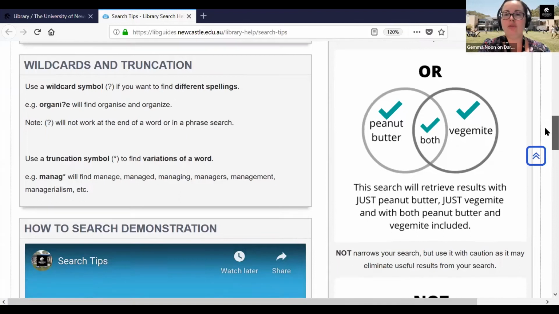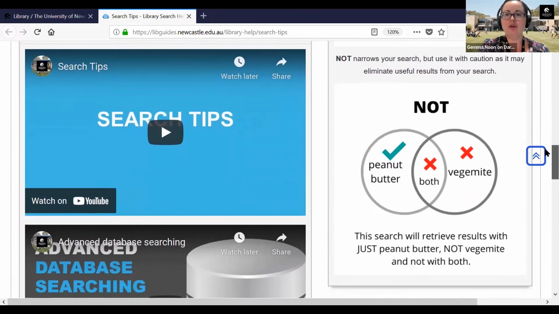And the other option that you have is to use NOT. So that's going to exclude some keywords. That can be useful sometimes if you are doing a search and you notice a keyword keeps coming up in the results that you're seeing, but it's irrelevant to your topic and you want to make sure that you get rid of it. So for example, if you're looking for information about orange, the color, but you keep getting information about the fruit, you could say orange color NOT fruit, for example.